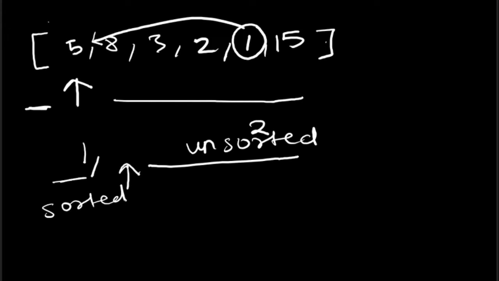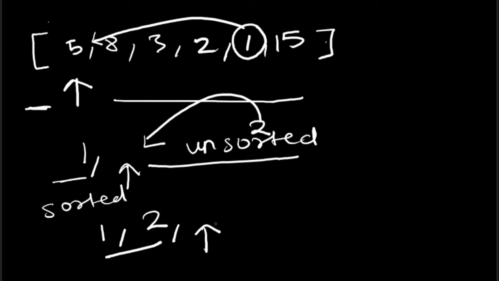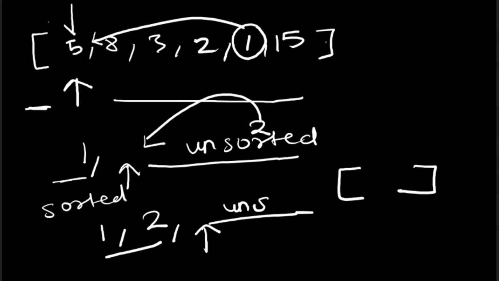Similarly, the next element 2 will come to this position and now the list will become sorted, 1 and 2. This is sorted, the pointer would go to the next element and this whole part is unsorted again. So similarly we can do this and at last we would get a whole list which would be sorted. So here we are going to the 0th index and pointing it and saying the left part is sorted and the right part is not sorted. Then finding the minimum element, which in this case is 1, and then we are swapping it with that position.